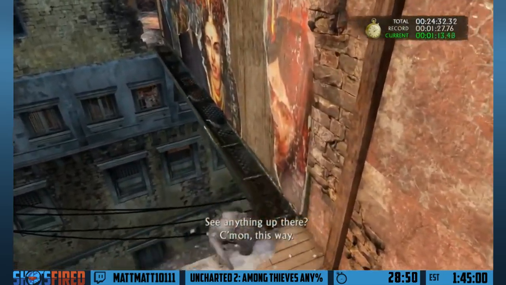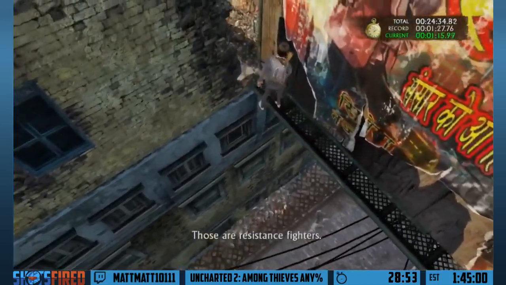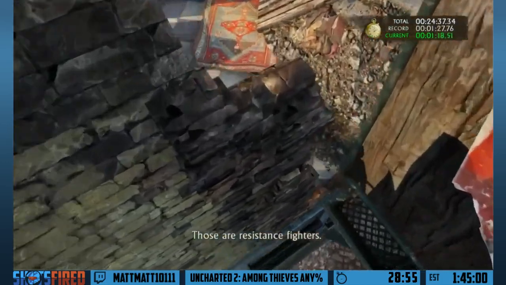So right, I'm going to roll and jump. Try and cancel walking across this ledge really slowly. It's actually kind of difficult.